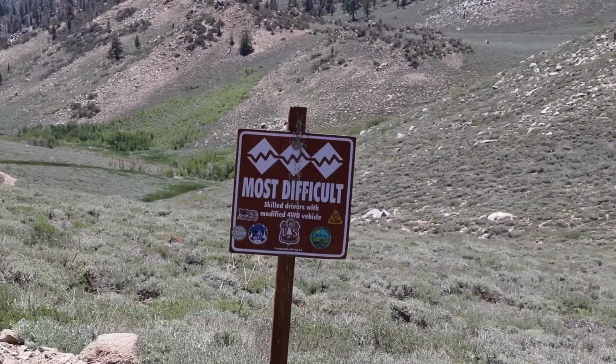Well, today has been so amazing. We didn't know what to expect on the trail, and going through that section towards the lake where we were getting flexy and muddy, we were having a blast. And then coming here through Coyote Flats was so beautiful. But then when we started going down the backside of the mountain and we saw that sign that said most difficult trail, we should have heeded our warning a little bit because things got a little technical, and we tried to get over some of those obstacles.